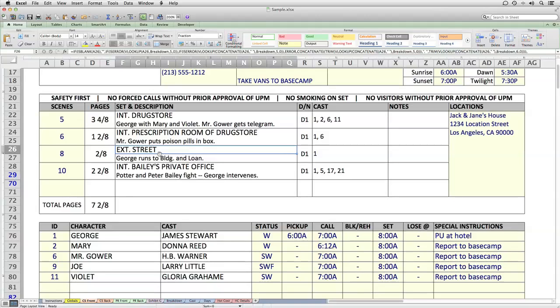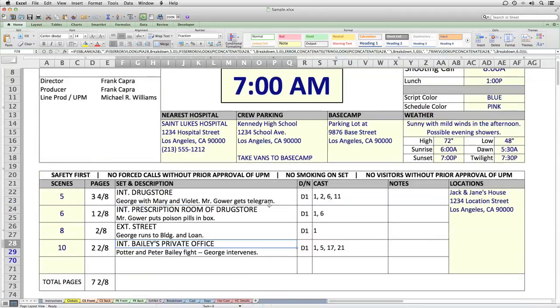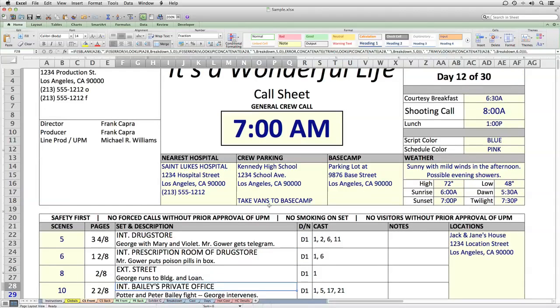It'll be a copy of that file, not a copy of the previous day's file, so that you would not be handing down any errors that you created in the previous day's file into the new file. So that said, master file, and then a copy of that master file is your day 1 file. And now you have your actual file that you're going to be creating all of your day work for day 1. So you can start entering your scenes, your characters, start creating call times for people. This is the actual file you're going to be using that will be distributed to crew.